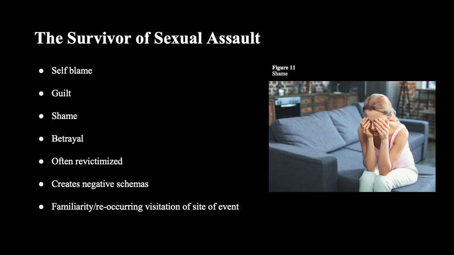The survivor of sexual assault typically struggles with several things after their assault. This may include self-blame, guilt, and shame. It's important to remember that guilt is about what someone has done, whereas shame is about who someone is. They also might feel a sense of betrayal. Sexual assault is sometimes committed by individuals they know and trust. Individuals that experience sexual assault are oftentimes re-victimized. This experience can lead them to create negative schemas, which they base all experiences around.